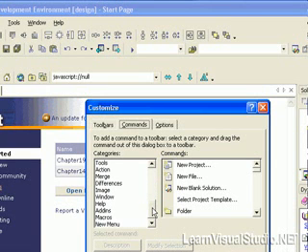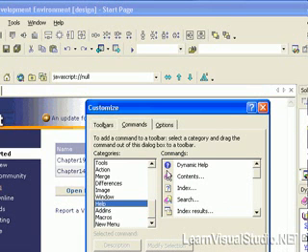For example, if I want to put a help icon here, I can drag and drop this into a position, and now I've just modified my web toolbar to include one icon which is from the help category. We'll close this for now.